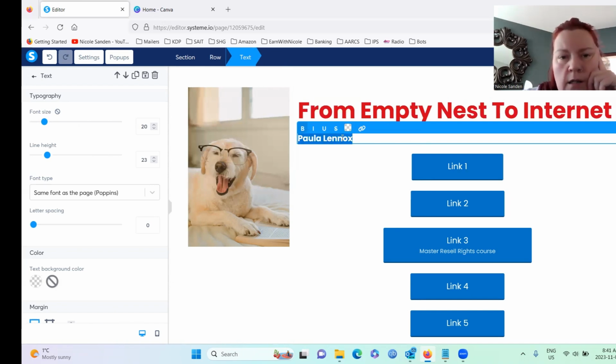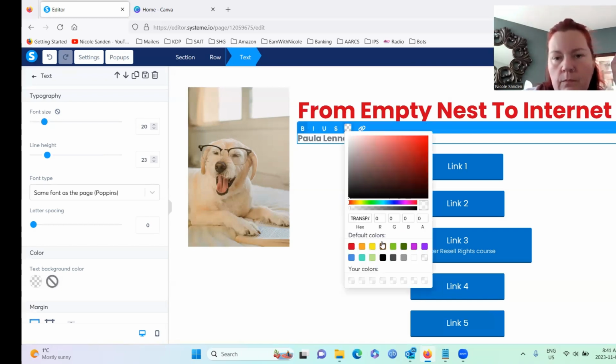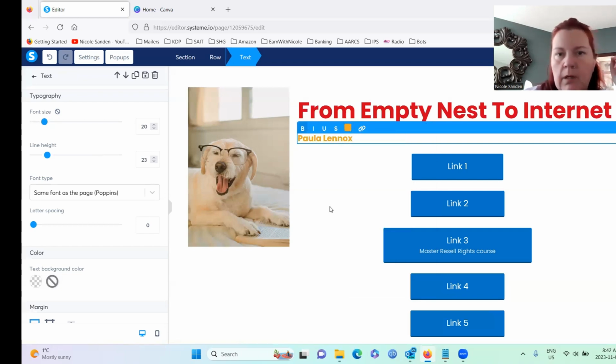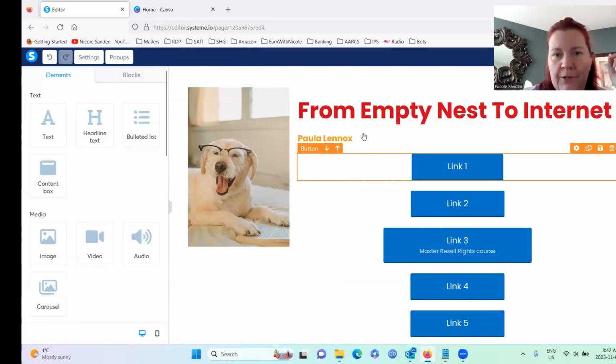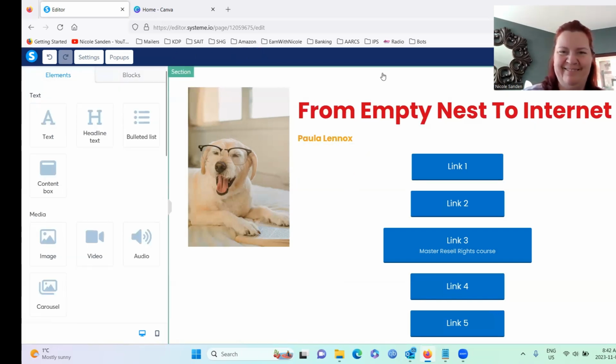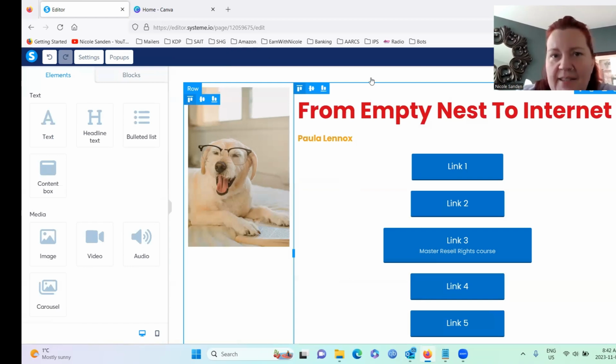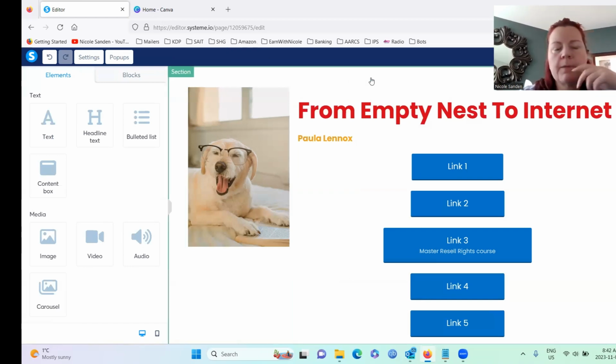So we want to highlight. And if you want to make it bold, you can make it bold. If you want to put italics, underline, all of these options are right here. Okay. So color is right here. And let's make this kind of a gold color. I don't know. We're just kind of doing whatever right now. Yeah, exactly. This is awesome. Yeah, so we're just starting to build piece by piece by piece.